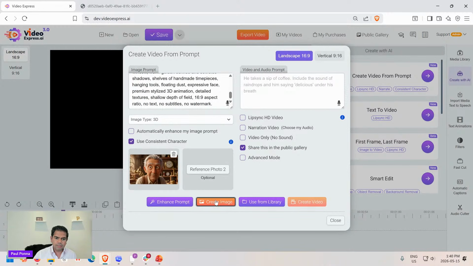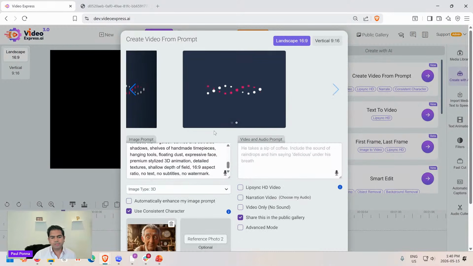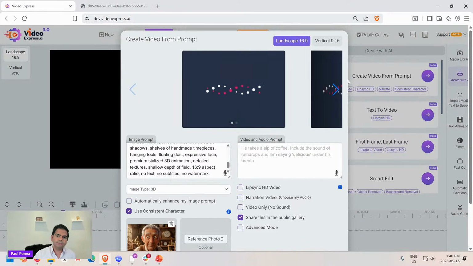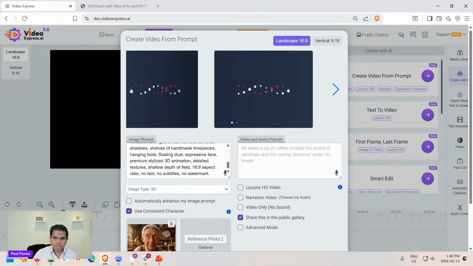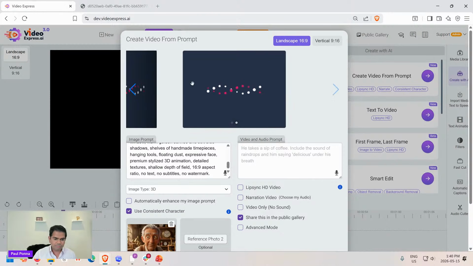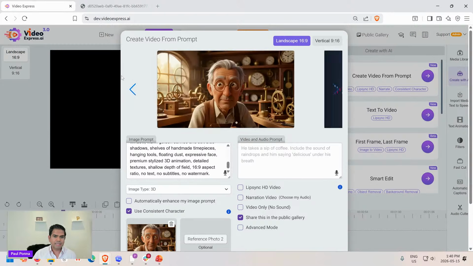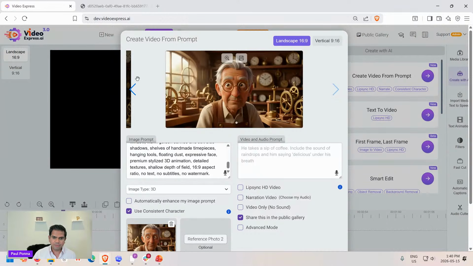Now let's click on the image. Okay. And this is all real time. So you can see, and we generate 2 images all the time because sometimes, if the fingers are off or hands are off, what we found out is that 100% of the time the images will come good. That's why we do 2, because AI sometimes just makes up stuff 10% of the time. So better do it 2. It costs us more money to do it, but we want to solve the problem of any bad errors that might come, right? So there we go.